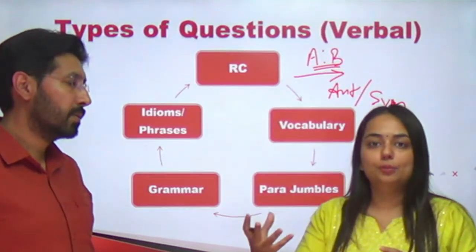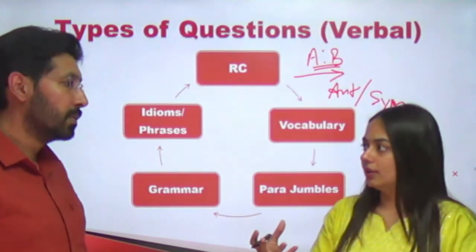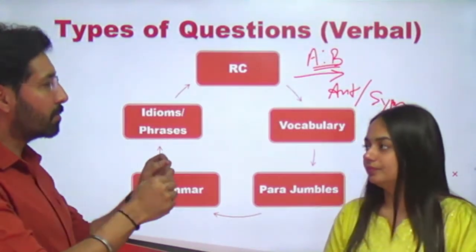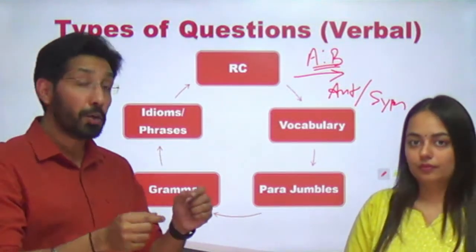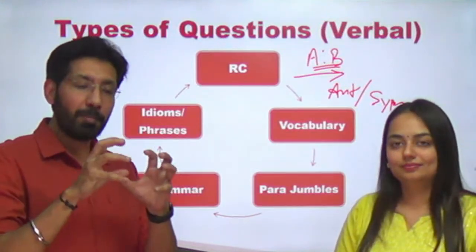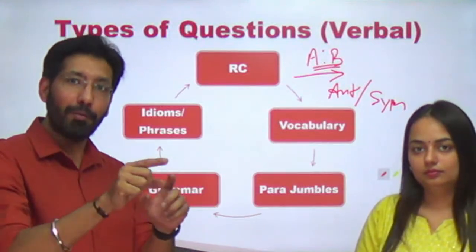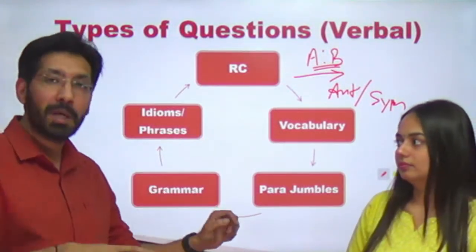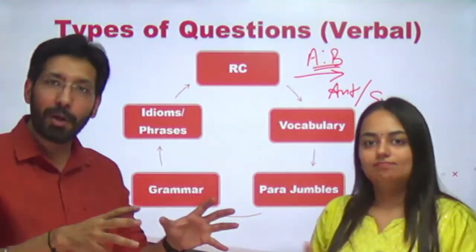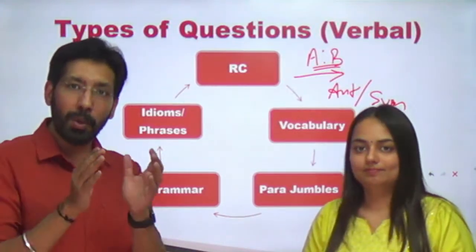Then you can make some mandatory pairs. For example, one sentence of the pair will give you a cause, and the other sentence will give you the effect of that. So like that, you can form some pairs also. If you're able to make a pair and you're very sure about that particular pair, look at the options A, B, C, D. If CB is the pair you are very sure about, look for that pair in the options, and wherever you trace that CB pair, eliminate the rest of the options and focus on that. So sometimes the options are going to help you to attempt a question quickly.